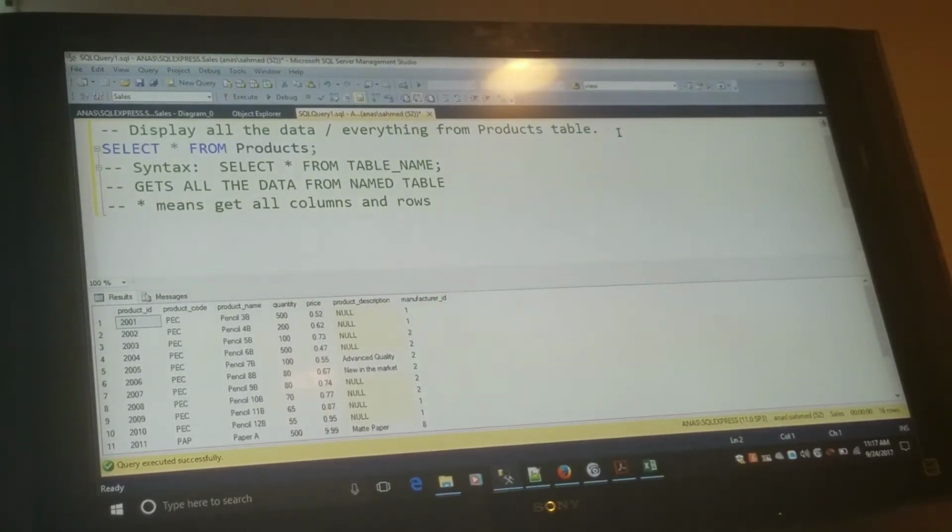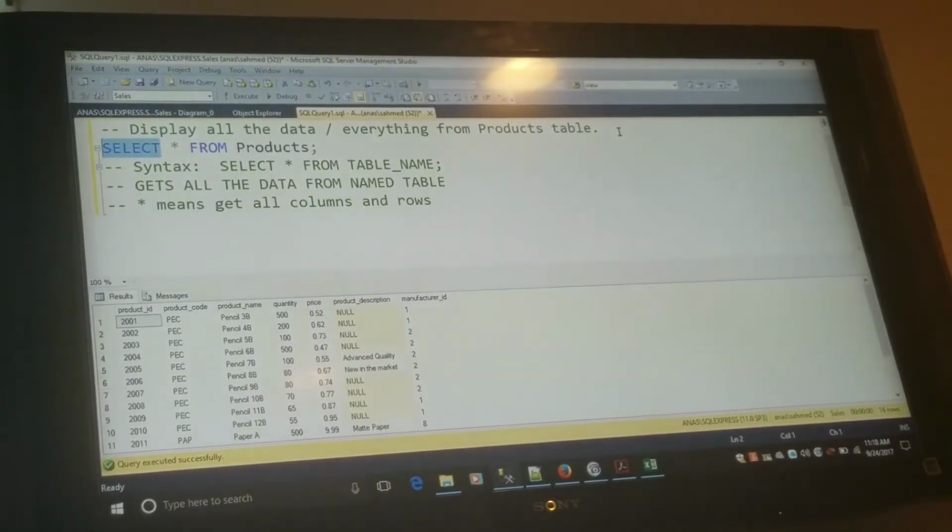So this is the keyword. Normally the keywords will be in blue, highlighted. This is the keyword select. It's an important keyword. All queries in a database start with select. Select means you are getting something from the table. So you always have to write select first. If you want to get something from the database, write select and do other things. If you want to insert something, you want to put something in there, you would say insert. If you want to delete something, you would say delete. We'll cover those later. But for now, select means give me everything from somewhere.